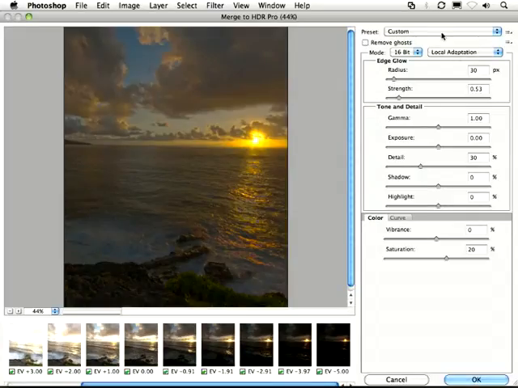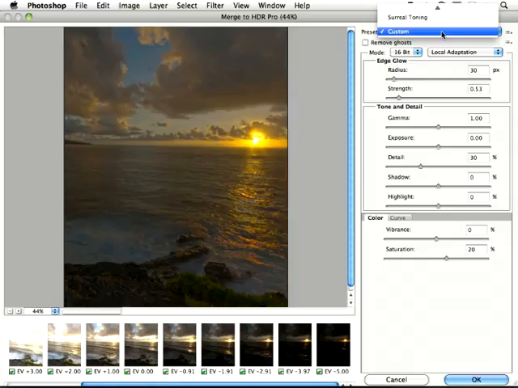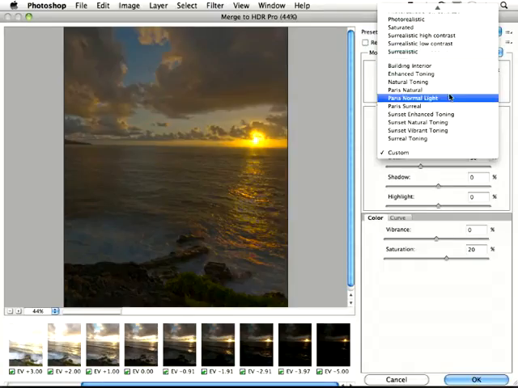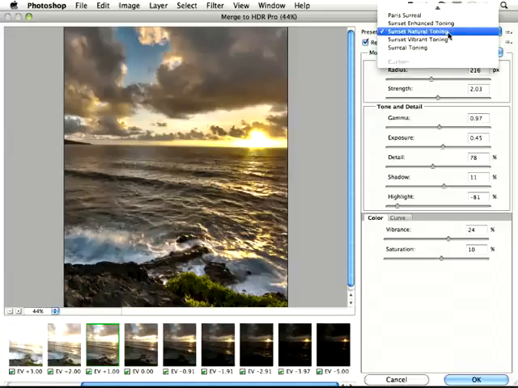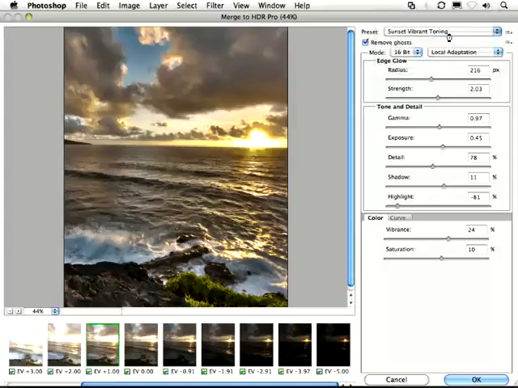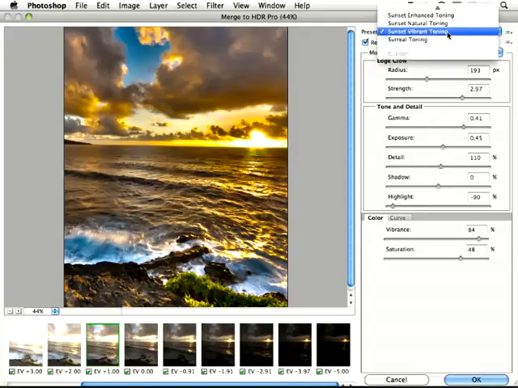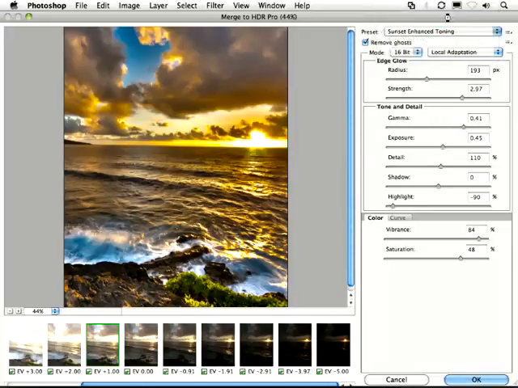I can go up here to the top to start this off by selecting a preset. I want to demonstrate that I can go in and add a natural toning to my image, as you see here with one of my presets. Or I can even go in and add a very surreal quality, as in the case with my vibrant toning preset you see here. So you can see that there's a full range of possibilities when working with this new HDR Pro set of controls.